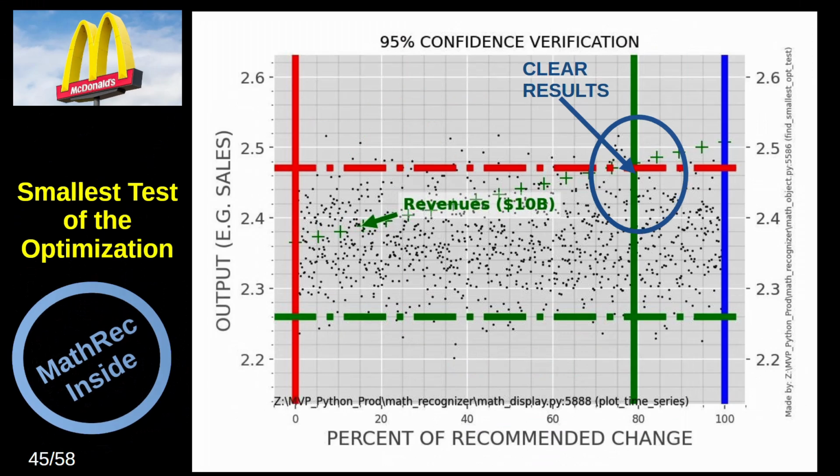In reality, if we were analyzing McDonald's or your detailed sales data from their accounting system, we could design a smaller test, such as in several cities and neighborhoods around the world, rather than redirecting all 80% of McDonald's global radio and television advertising, which is in the ballpark of hundreds of millions of dollars.